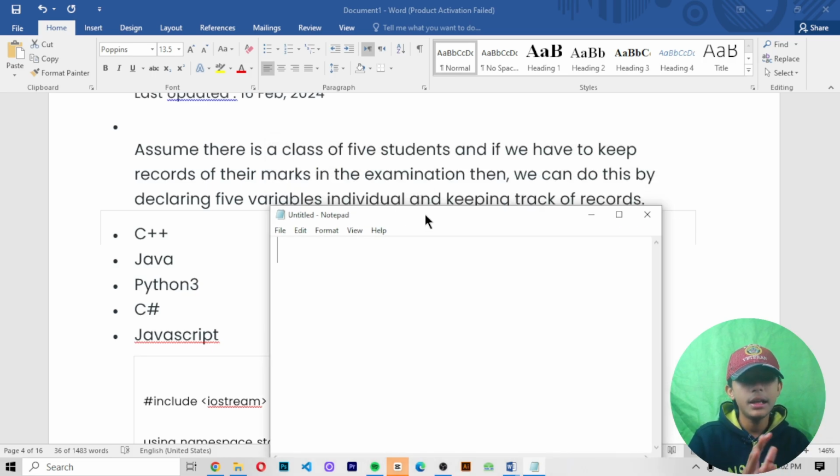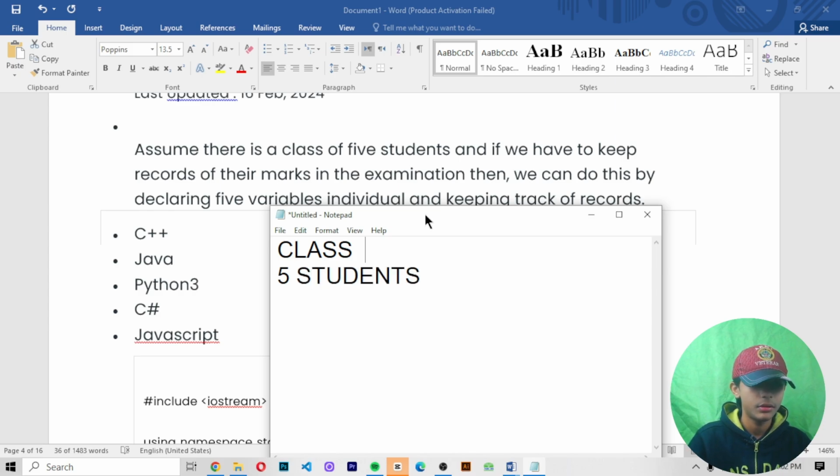Now assume that there is a class of 5 students. And if you have to keep records of their marks, like 98% in the examination, then we can do this by declaring 5 variables individually and keep track of the records.